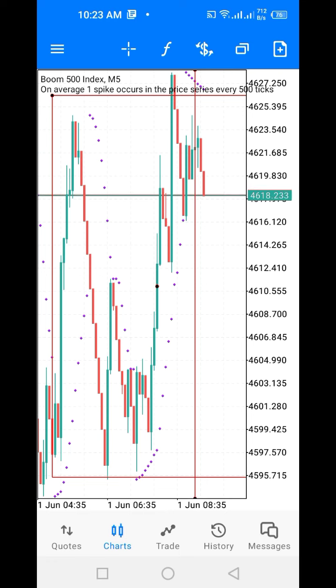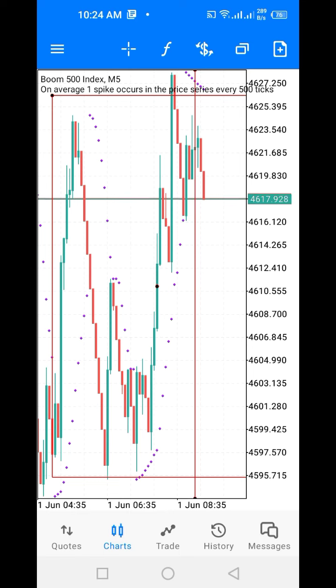On each asset. You go to Boom 1000, Boom 500, Boom 300, Crash 1000, Crash 500, Crash 300. We move down to step index. I will still show you how I use it on step index. You move down to the volatilities. You have like 10 assets there: V 75, 100, 50, 25, 1S 75, 50, 25, 10. Before you move down to jump, range break, we'll see how it works. I'm going to show you the clips.